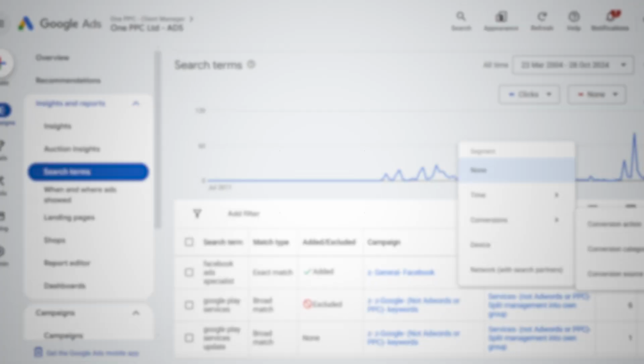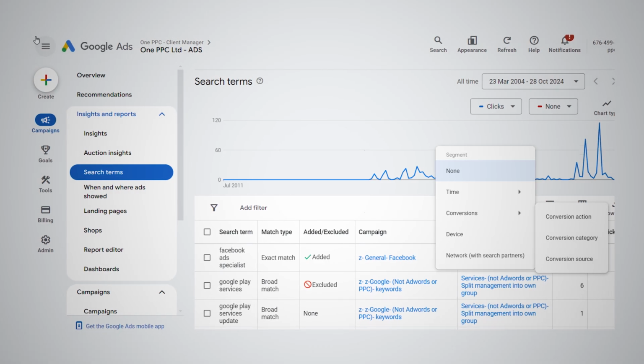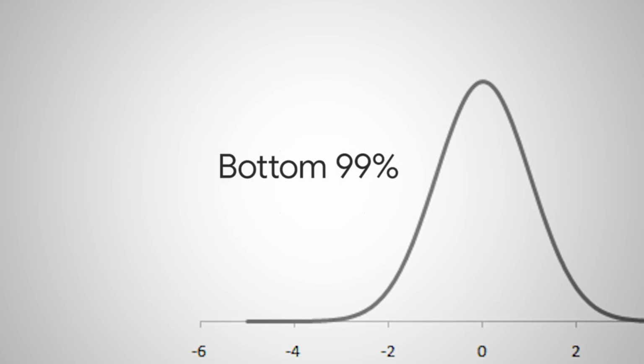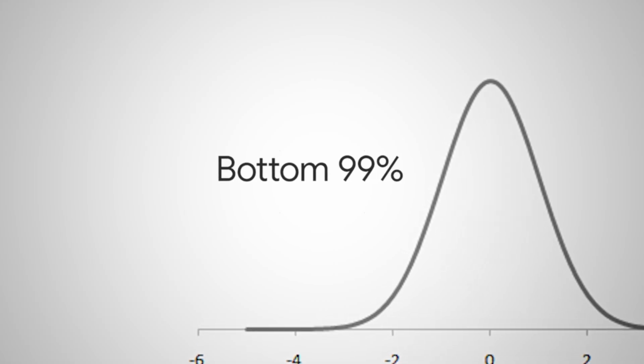Every Google Ads account generates a search term report, and it shows you almost every search query that triggered your ads. And most operators open it, scroll through it for 5 minutes and call it a day. It's overwhelming. Thousands of rows, no obvious pattern. You add a few negative keywords, feel like you've done something useful, and then you just move on. But this is how the bottom 99% of people approach search term management. Here's how the top 1% approach it.